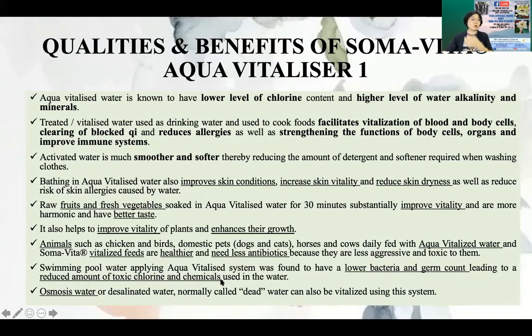So imagine you swim in water that is full of chemicals or chlorine, you get eye pain, you get redness in your eyes and you have skin problems. When you use aqua vitalized water for your swimming pool, you have higher vitality, higher energy, smoother water, you know, you can swim even faster probably. I mean, you have to test that, I'm not sure.